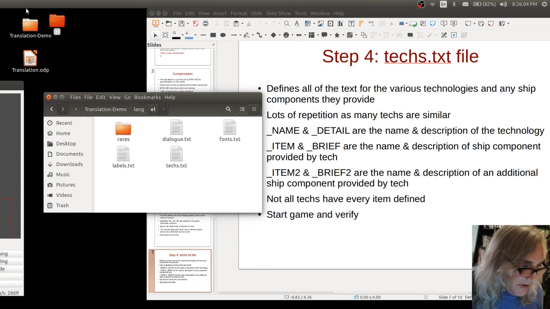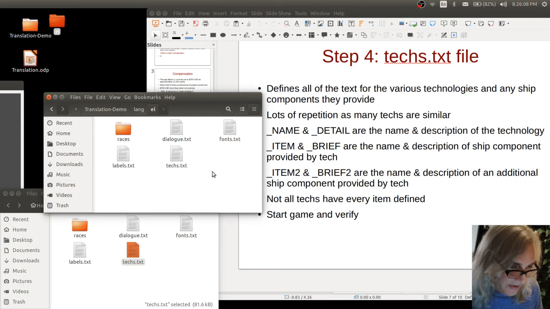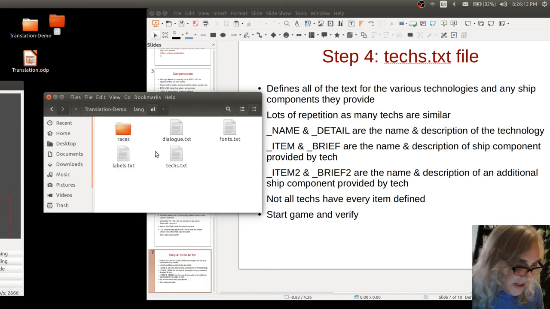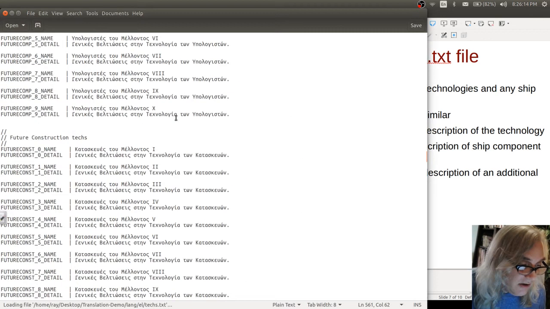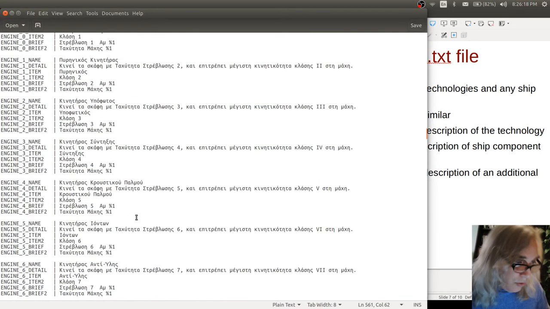Let me go over here where I've got the translated text. Let's take this over here and let's replace. So now let's look at our updated text file. Now it's all in Greek. That was a lot of work. It's all in Greek now.